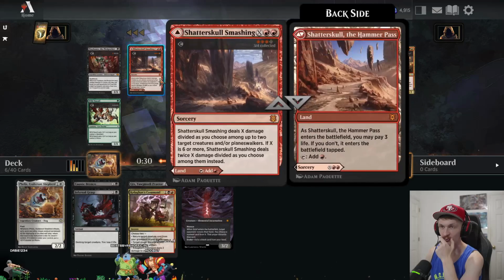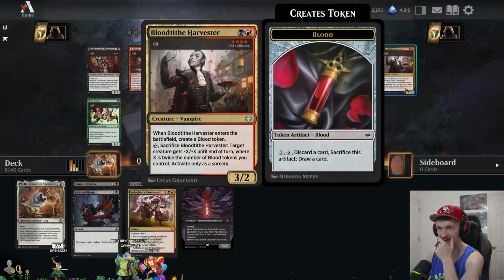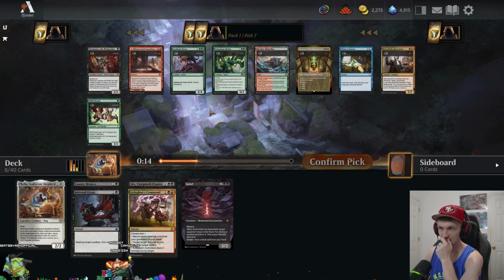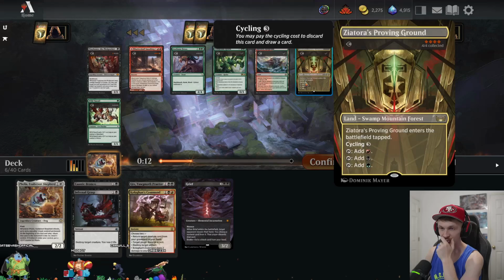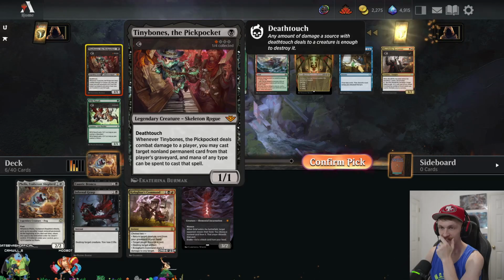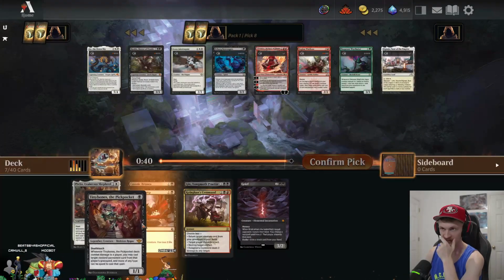There's also a Shatterskull Smashing, which is one of the few DFCs in this format. And then there's a Blood Tithe Harvester. ETB, get a blood token. You can sacrifice this, and then target creature gets -X/-X, where X is twice the number of blood tokens. I do like that card, but I'm not the most interested in it right now. There is a Proving Grounds. Proving Grounds, Shatterskull Smashing, Tinybones the Pickpocket. You know what? I'm going to take Tinybones here. Get that discard theme going.